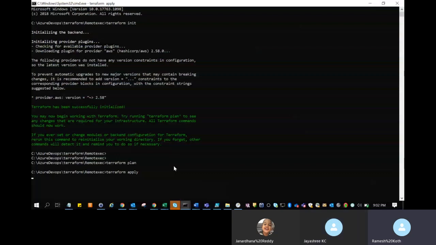I think there is one more command to see the output of it, to see the configuration and applications stored. You can go ahead and use the output attribute for that.